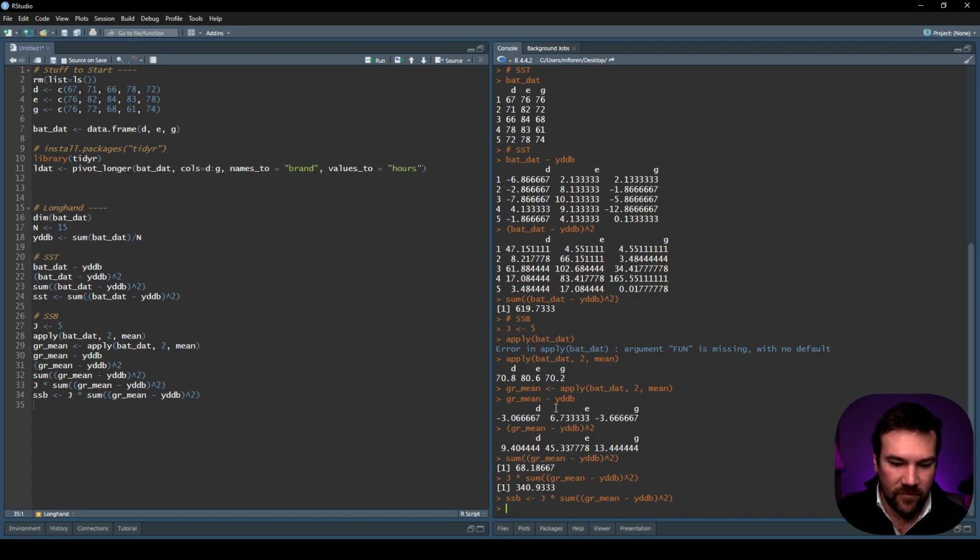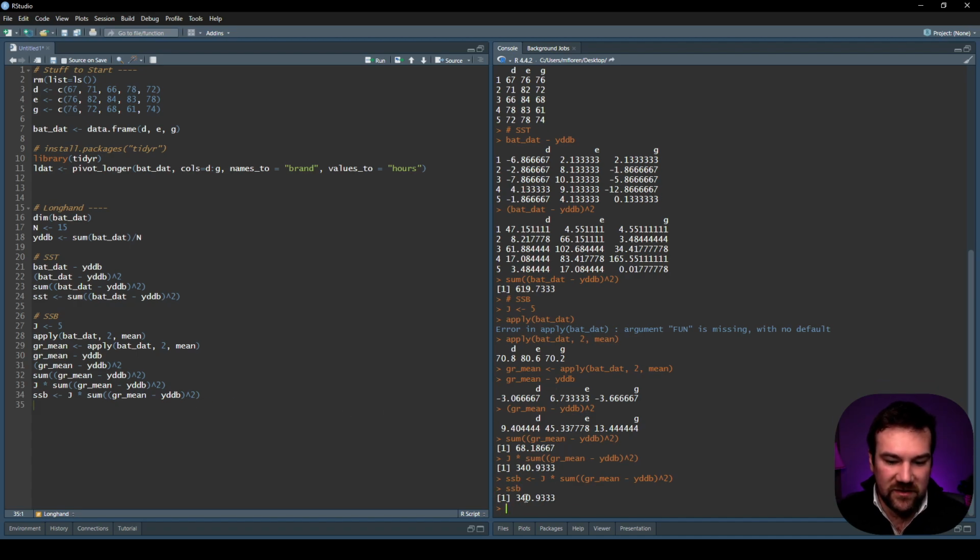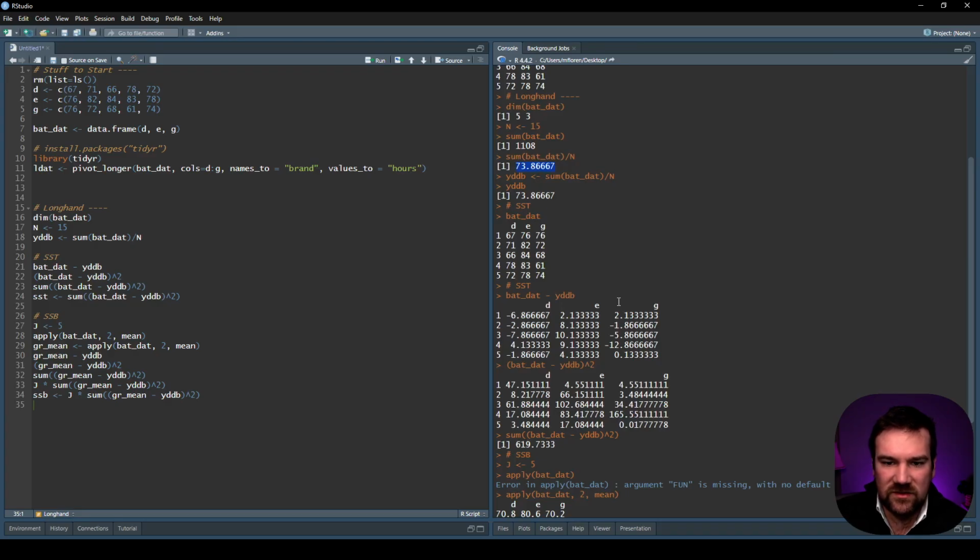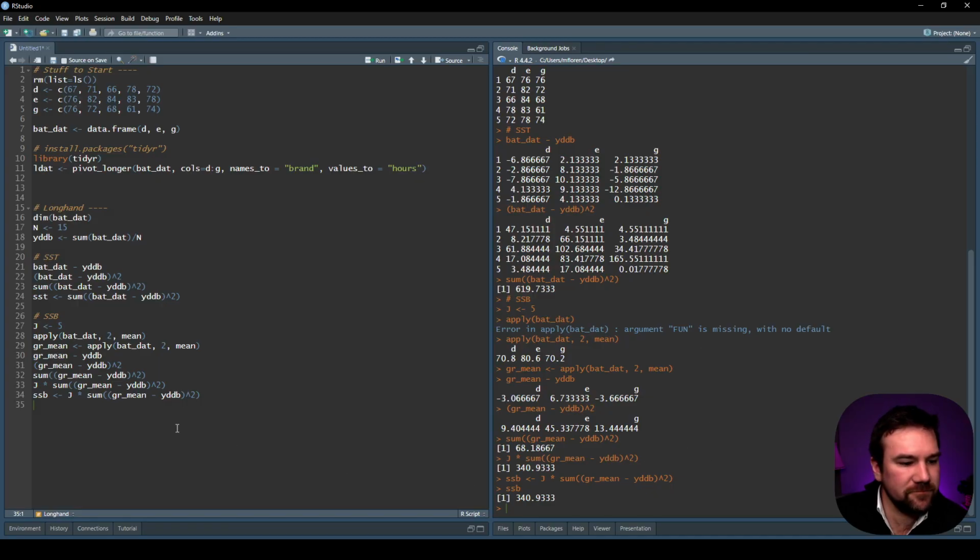And again, I save this so that I have easy access to sum of squares between without having to rewrite that whole thing, or without having to copy and paste a number. The other thing with copying and pasting numbers is I don't always remember what the numbers represent. What's 340 versus what's, I don't know, 73 point, I just don't remember all of them. So I'm just not going to worry about it.